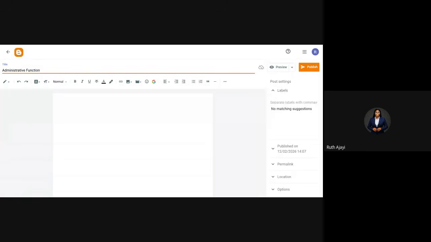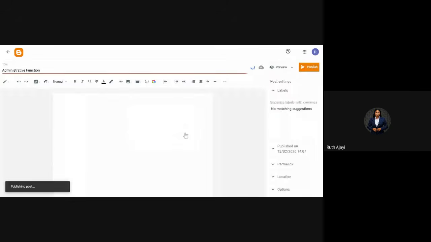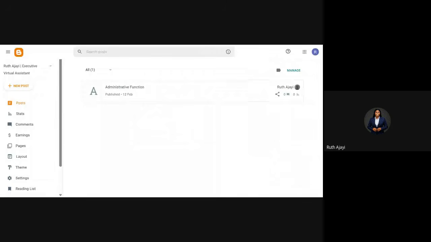So let me pick the administrative function. Let me publish this. Don't forget we are trying to add a portfolio now. The easiest way, so that anytime they are checking your portfolio label, they see that, oh, administrative function is what you do. So for here we can just put the label.